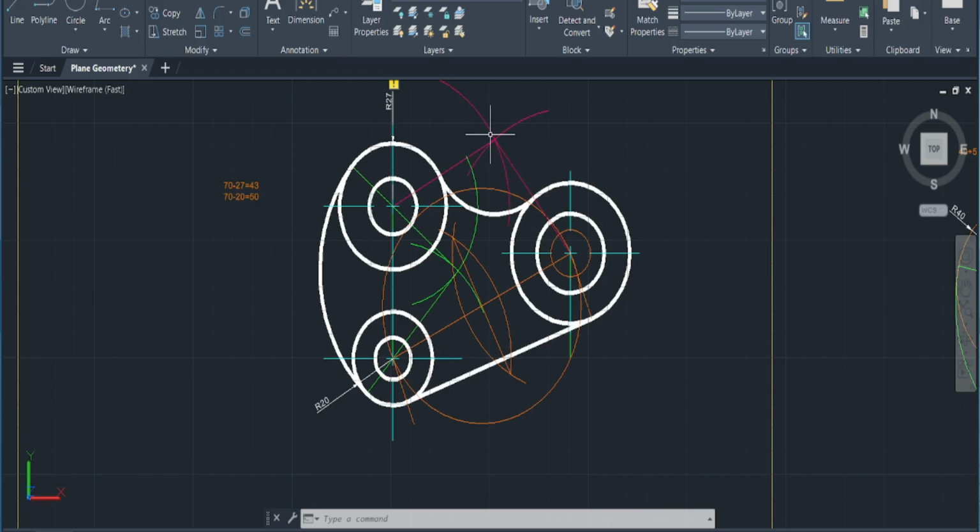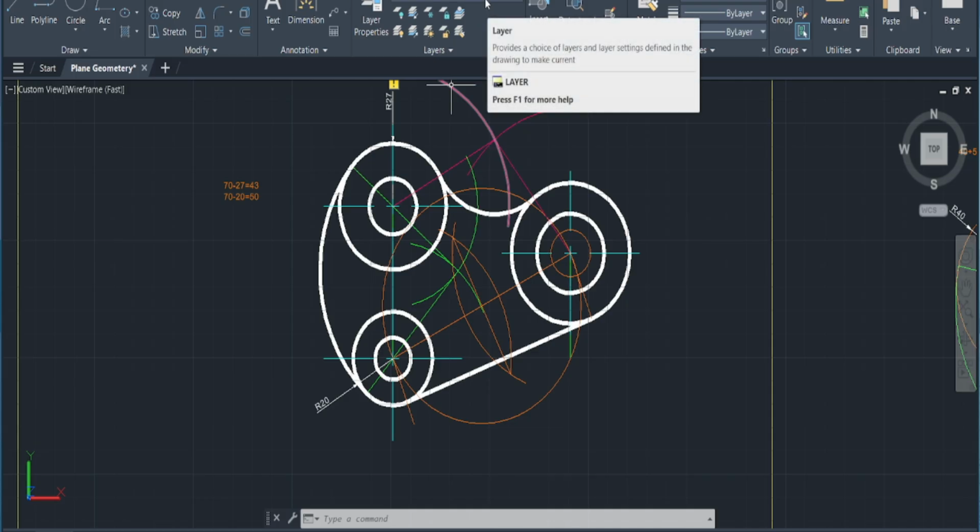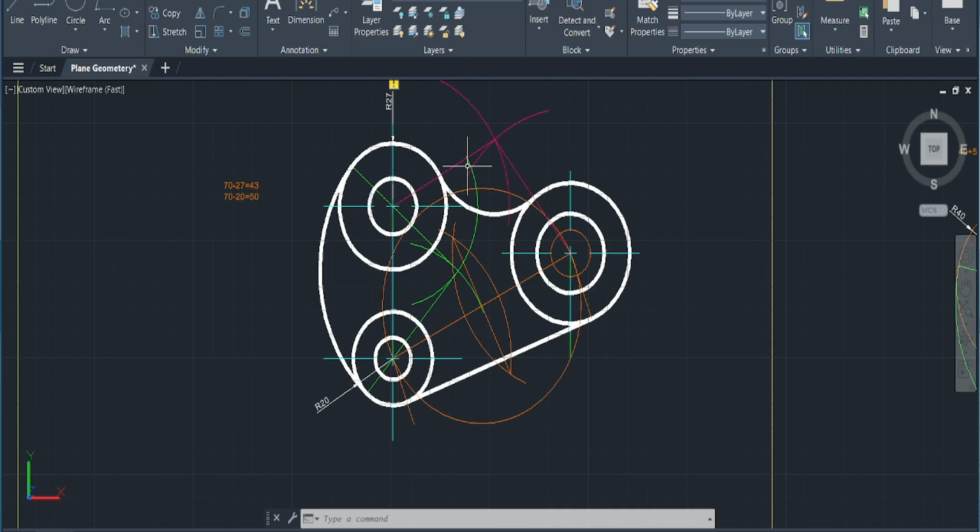Now, in the original example, we would not be having any of these construction lines, and we'll have to start from the basics. For this outer curve here, we'll also be constructing this using a similar method to the original one, but this one will be in the opposite. So that's basically a summary of what we will be going over. All in all, it's going to be around circles and tangencies.